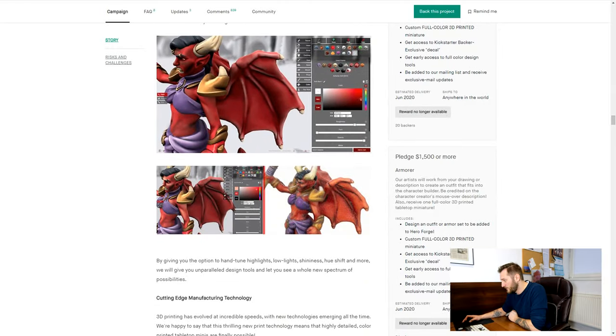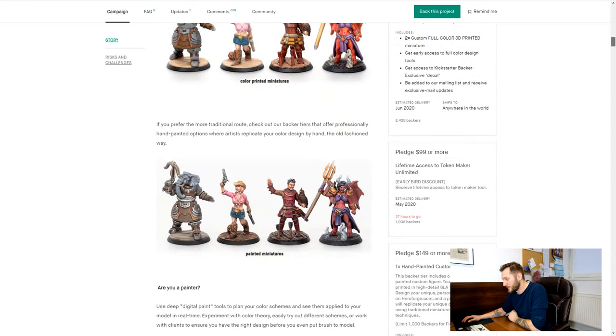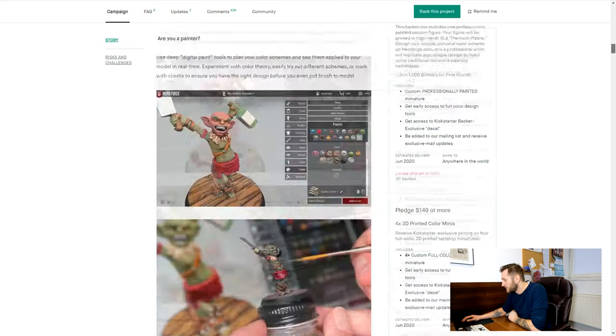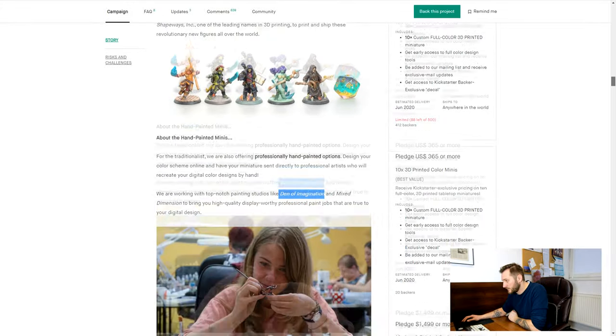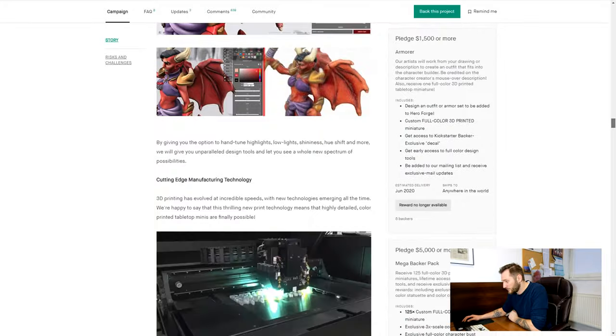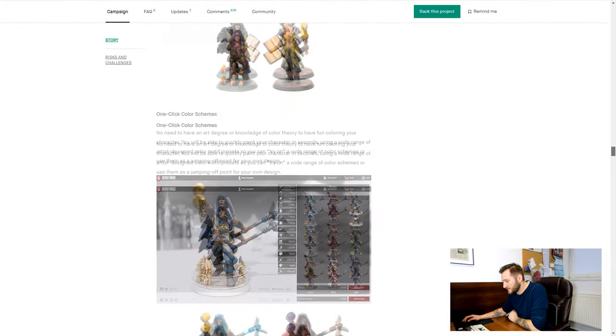We are really happy that the Kickstarter campaign is already so successful — this is just amazing. Most of those miniatures, as you can see, are 3D printed and painted. Some of them are painted by us — I believe those 3 are painted by us. And a lot of them are painted by us, like a ton of them, because we were doing tests. And as you can see, beautiful, beautiful.